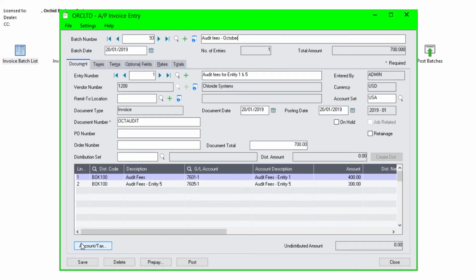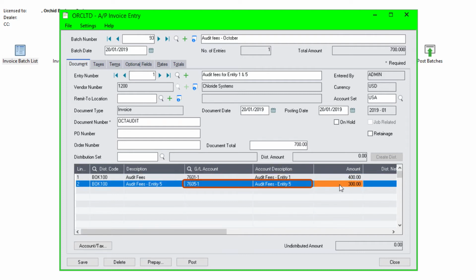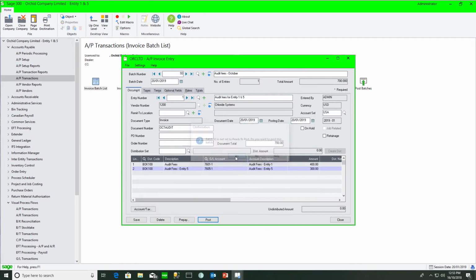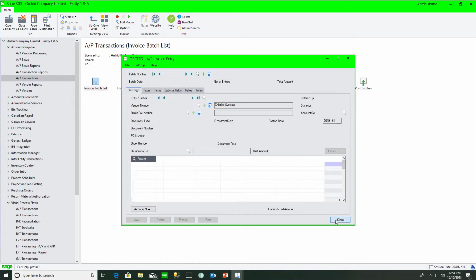In our original AP invoice, we record the audit fees amount for Entity 1 and the audit fees amount to be recovered from Entity 5 against the trigger account 7605-1. Posting in the subledger has no effect. Inter-entity transactions works at the GL level.